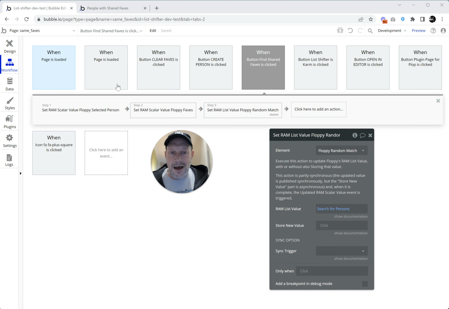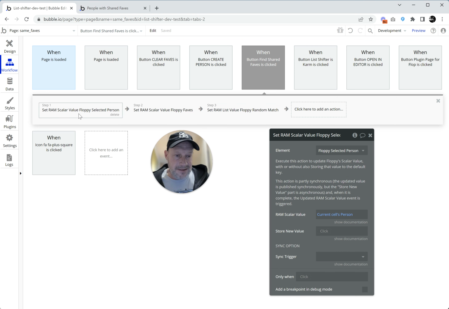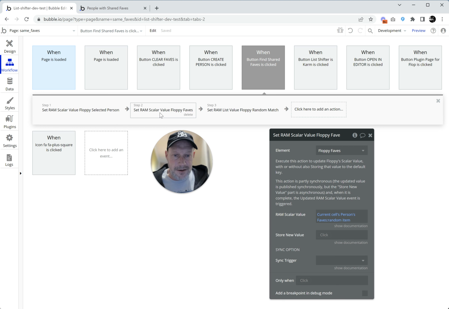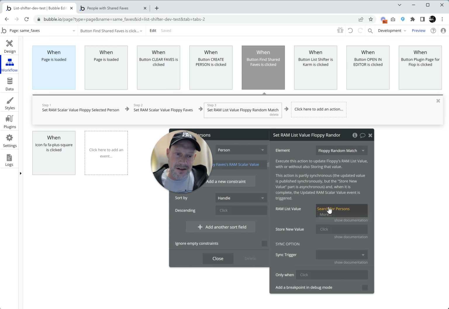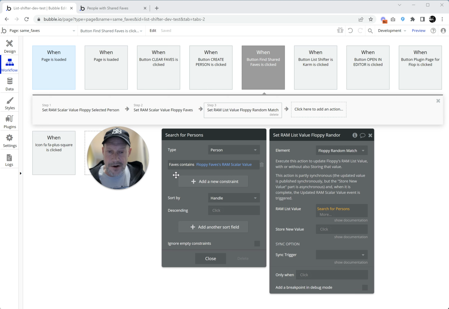moment, right? So, like I said, we grab the currently selected person, we grab a random item off of their favorites list, and then we will set this list of everybody that matches to search for persons, right? Search for persons where faves contains the randomly popped thing that we want to check for.